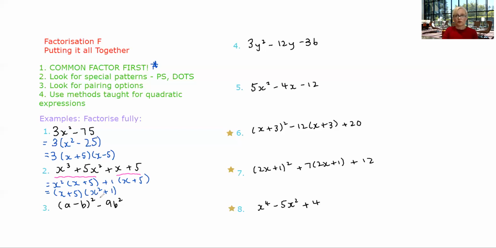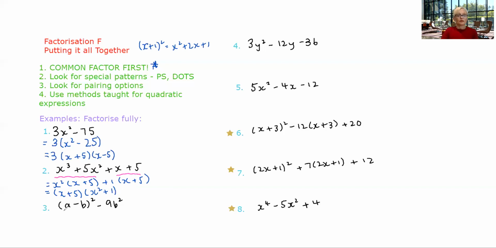Can we do anything with x squared plus 1? No, we can't, because it is the sum of 2 squares, not the difference of 2 squares. It is certainly not x plus 1 all squared. Please bear that in mind. Remember, an x plus 1 all squared has a middle term of 2x. So if you ever have the sum of 2 squares in the real number system, there's nothing else you can do.